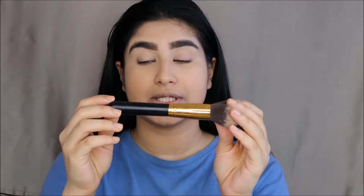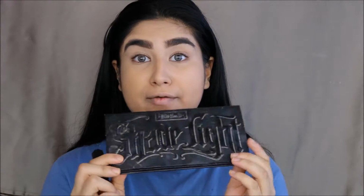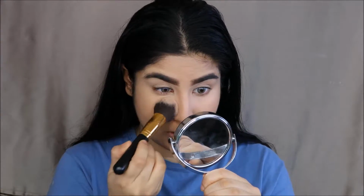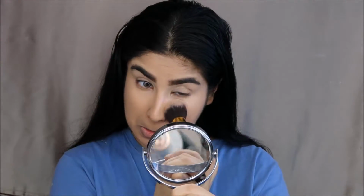I like my concealer to be set in place, so I like to use this big fluffy brush, and this is the BH Cosmetics number 124, and I'm also using the Shade and Light palette, and you already know the drill, what is my favorite, and it's this color called Ingrid here. It's a light banana-ish color, so it's super pretty. And it just blends with the concealer too, because my concealer is kind of a yellow based color as well. So I just like to tap it off and then just pretty much tap on my powder.